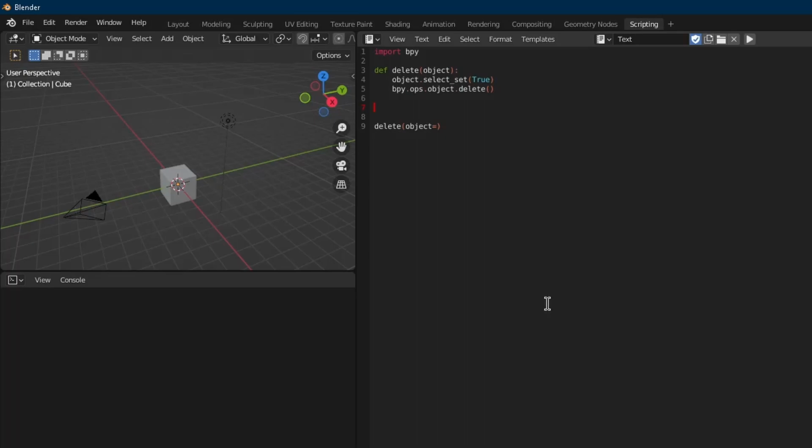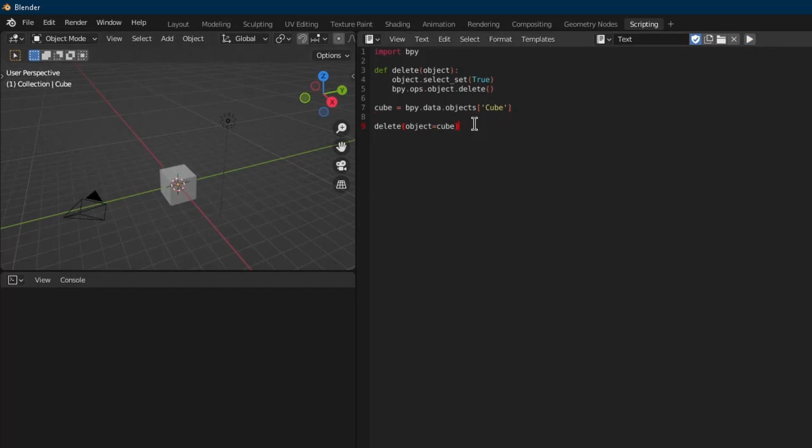So what we're going to do here is we're going to say object is equal to bpy.data.objects.cube, and then we'll say object equals object, and there it goes. And that actually might be a little confusing, that probably wasn't the best. So cube is equal to this, and object is equal to cube.